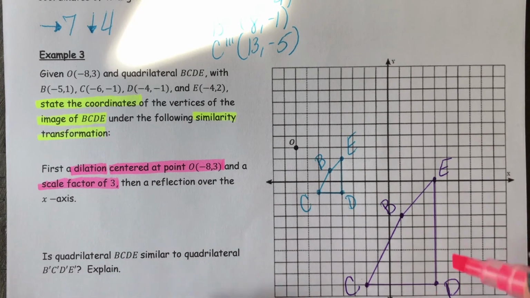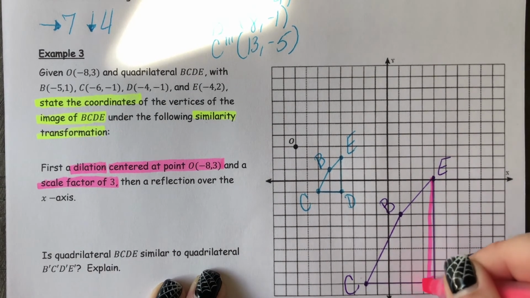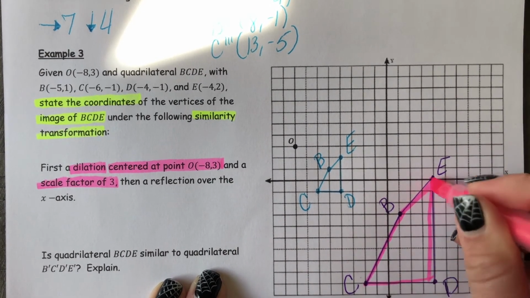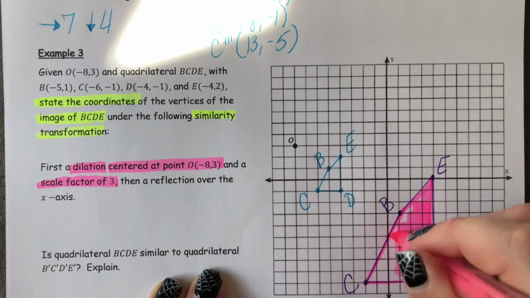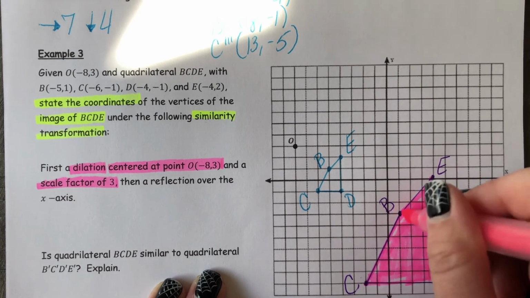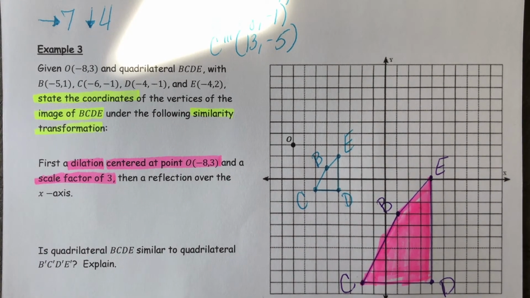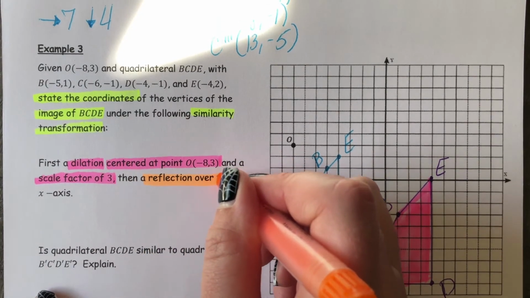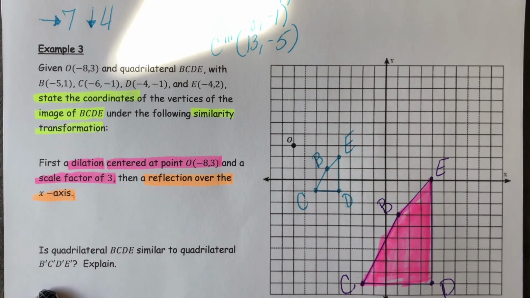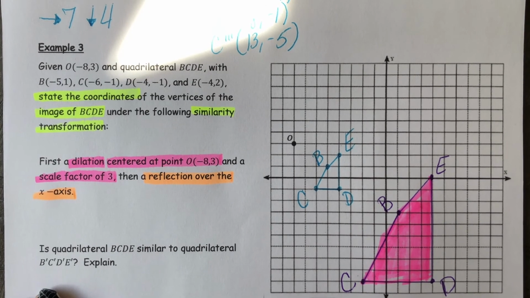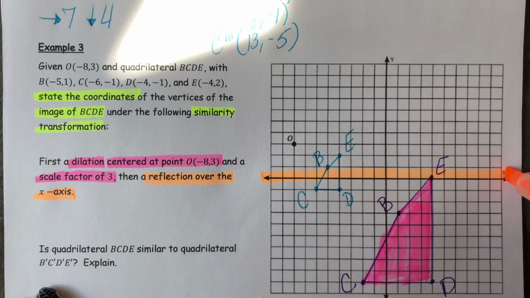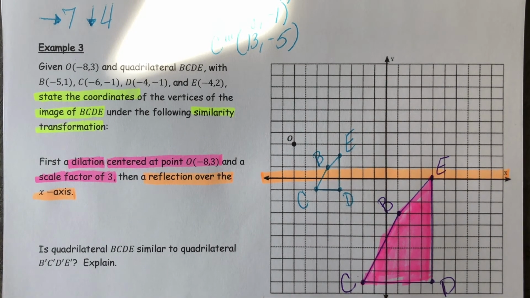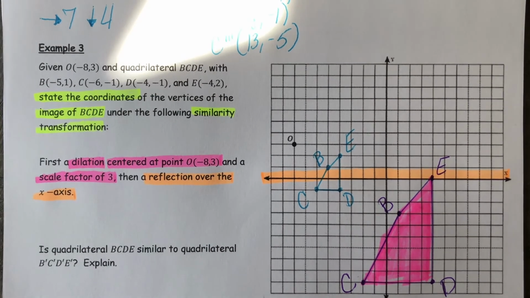First we dilated. Here is the triangle I get after I dilate. All right, and again, I'm sorry, it's actually not a triangle, it's a quadrilateral. It's just a 4-sided shape. All right, so now if I go back for the next part, it says now I want to reflect that thing over the x-axis. All right, so again, we love to highlight in this class. I'm going to highlight out the x-axis because this is where I want to jump. I want to reflect right over that line segment. All right, so here we go.